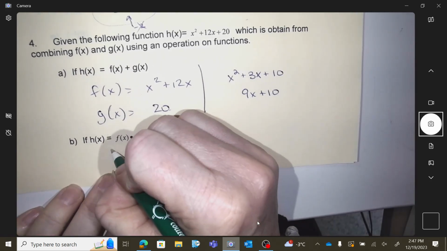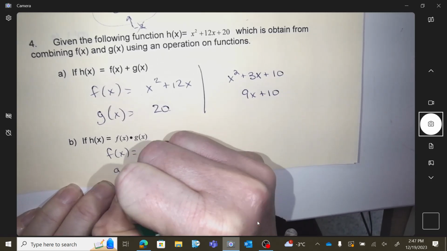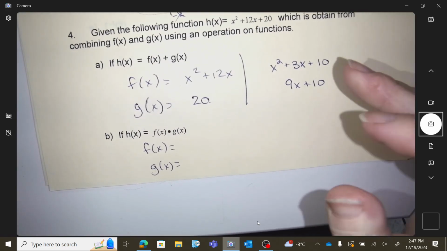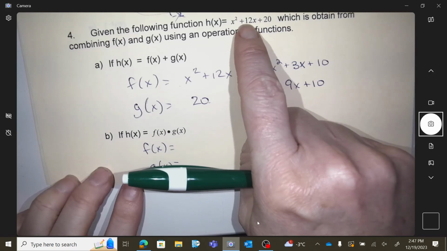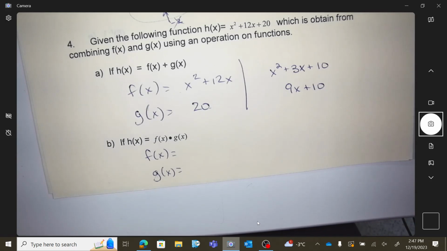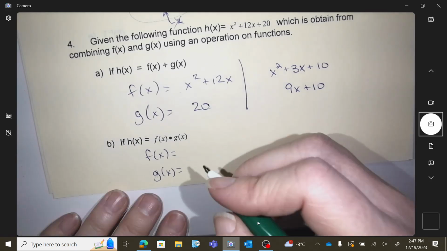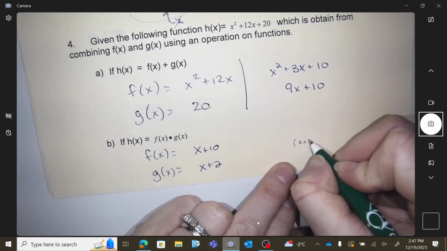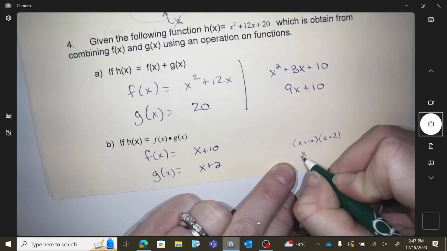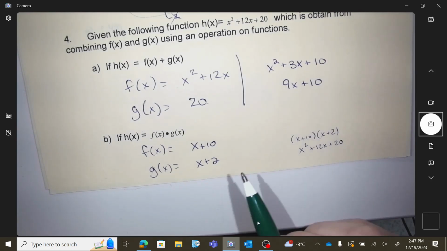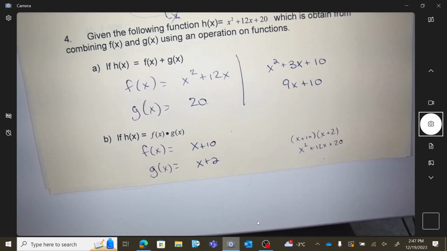Okay, and then this means I need 2 functions. I'm going to create whatever I want, but they need to multiply to that. So what I'm going to probably think is a simple trinomial. What factor times what factor would get me to there? Right? If I do this times that, then I would get to that final answer. What about the times 1? Nope.